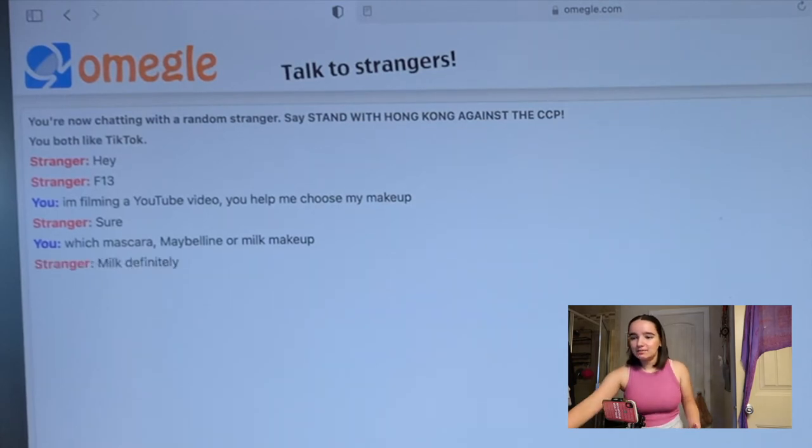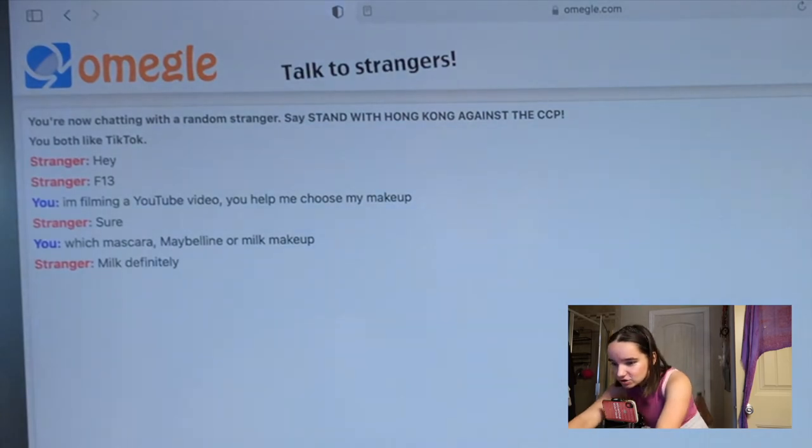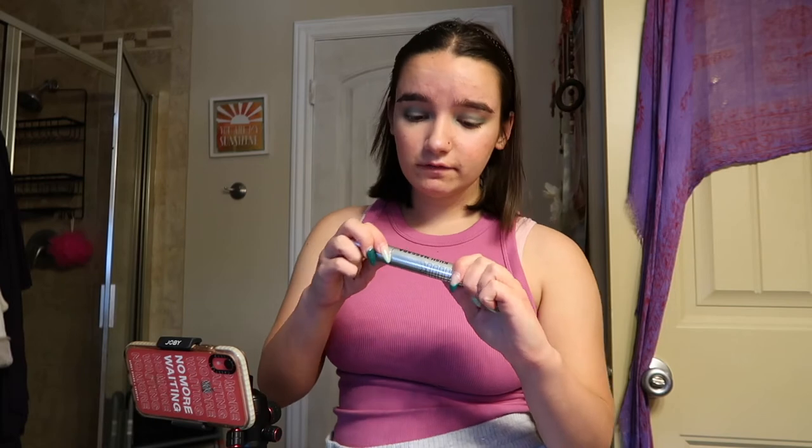Okay, I just need to wait for her to pick. Milk, definitely. Good choice. I use that one a lot more. If you don't know me, this one, I get like three of these because I used to get them all the time in my makeup kit that my dance studio would give me. This one, however, I had a mini version that I got for my birthday. This one, I got a bigger version because I really liked it. But I feel like this one is a little bit clumpy. But if you can make it not so clumpy, it looks really good. I don't know how to really describe my suggestion for this one, but it's pretty swag. And it's huge. Look at this thing. It's huge. And I feel like that's what she said.